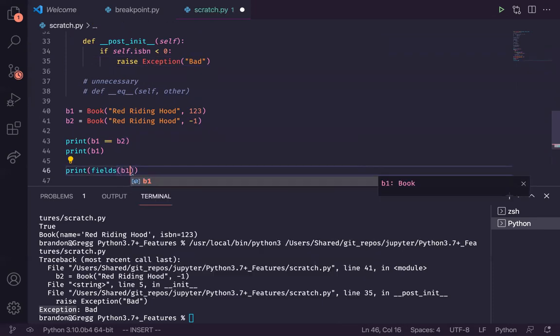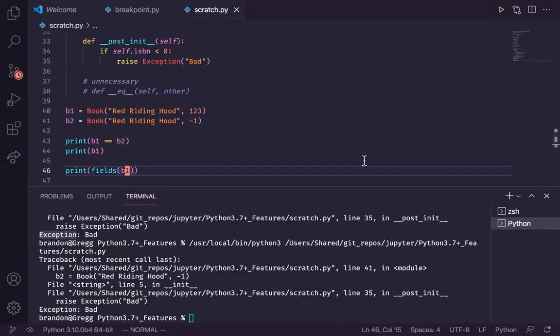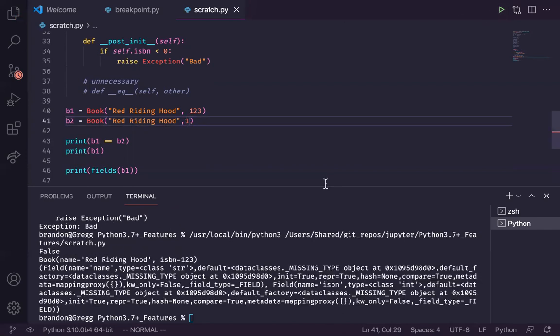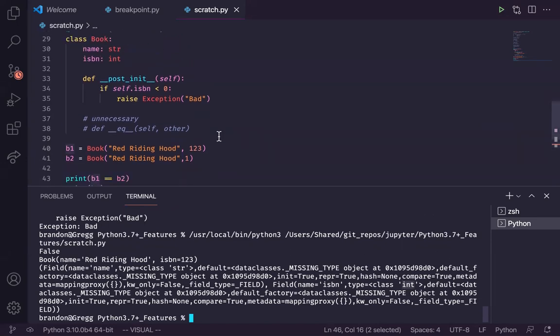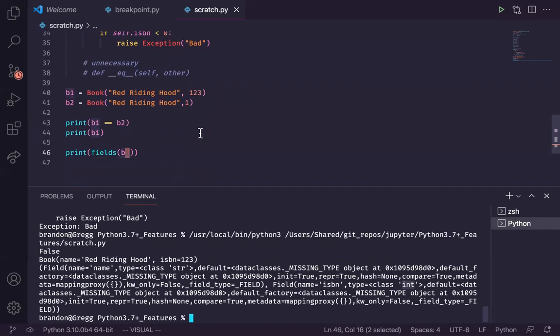Here we go. Okay, so it printed out a bunch of goop, but I called fields on a data class, and it gave me a field here, which is name, ISBN, and type int. So you can get all this cool metadata about a data class and kind of do some checking if you need to.